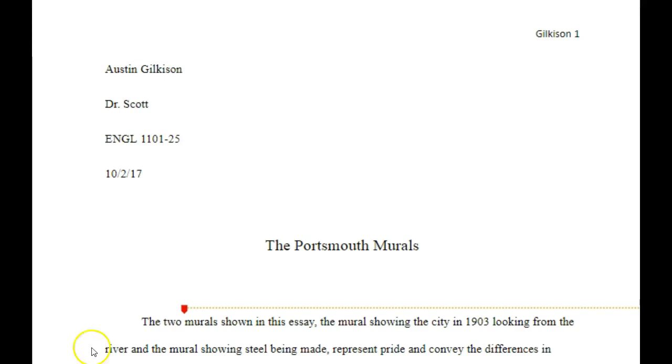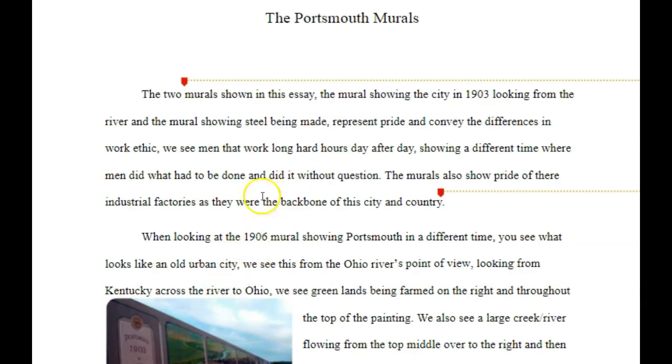I think in the introduction you launch right into the thesis statement, or what seems like a thesis statement. And I think an introduction should ease us into it a little bit. You can talk about the town of Portsmouth as a whole, maybe talk a little bit about what the murals meant to the town. I wanted you to use 2 of the 3 sources that we had talked about in class. You used 2 different sources, which I guess can be okay.